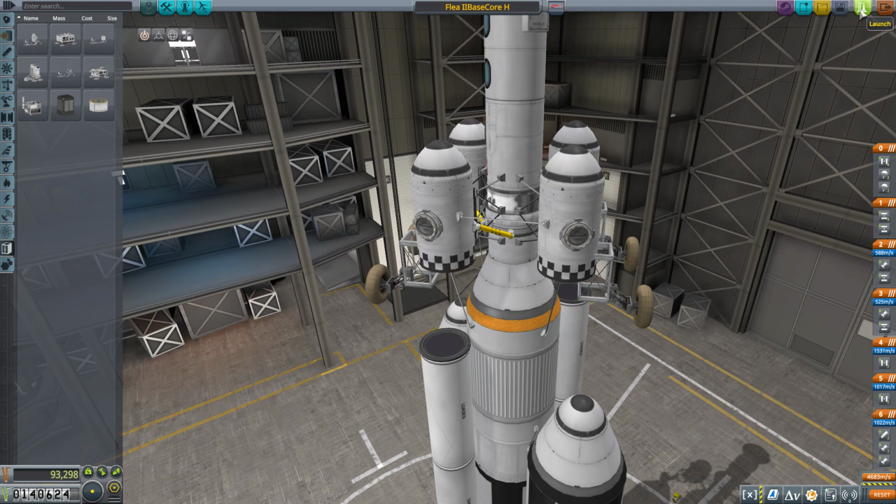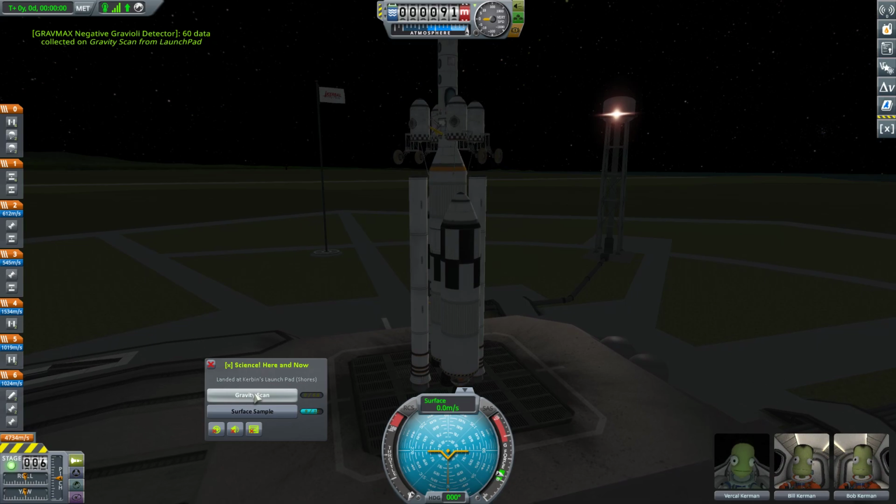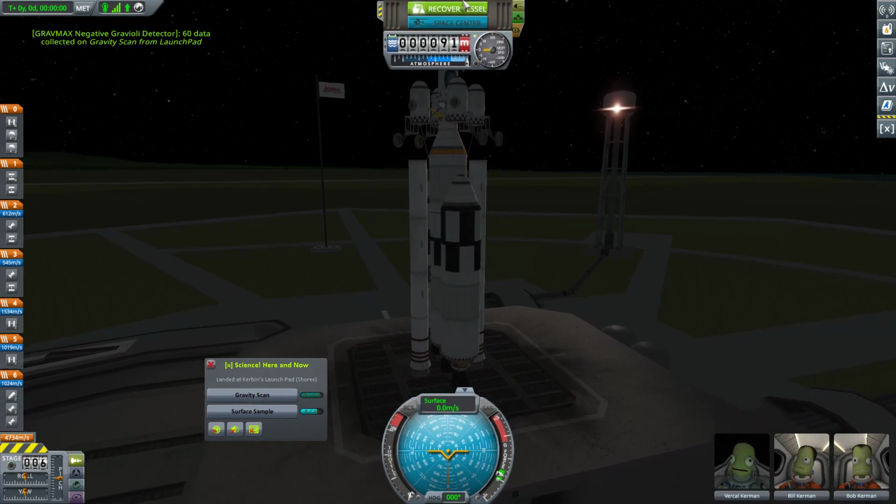So I'm going to save this. And we're going to check our staging before we launch, actually. That's something I should do. As soon as it loads, anyway. Because the staging is almost certainly messed up. In fact, I know for a fact the staging is messed up. We could do a gravity scan right here. We're doing it. And then we're just going to recover this. There we go. No problem.